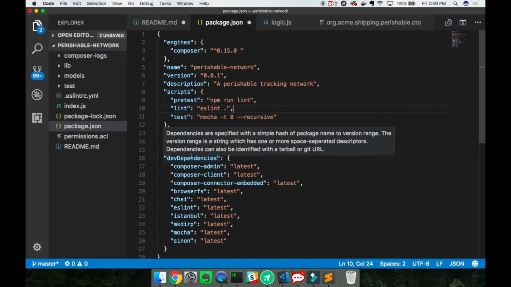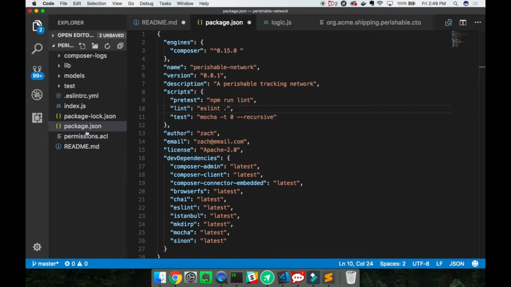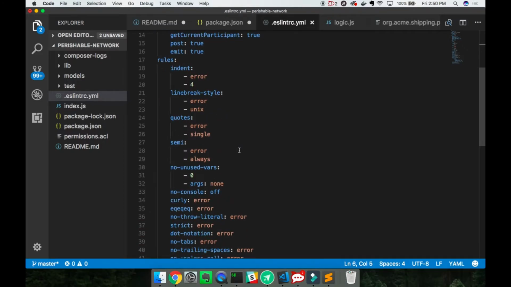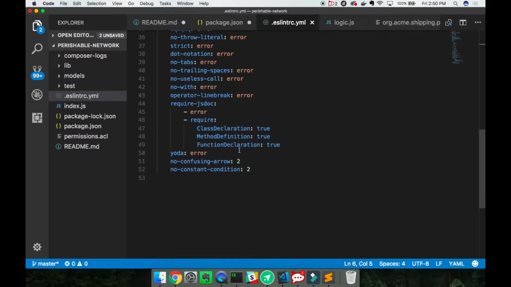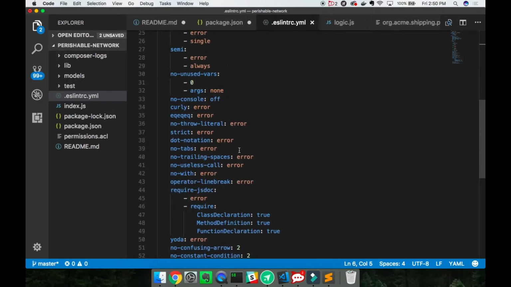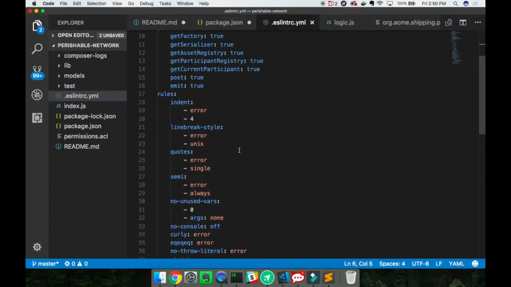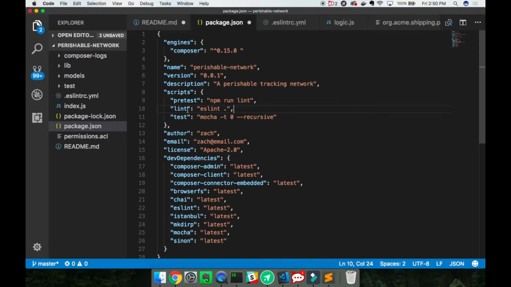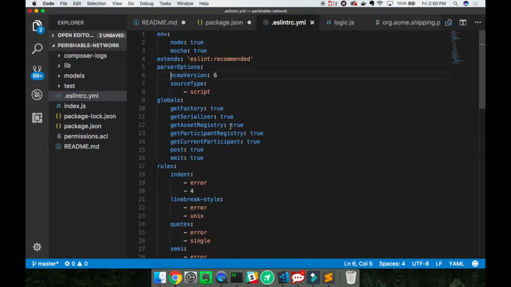That's actually built in with the Yo generator, the ESLint, and if you come over to the eslintrc.yml file, it automatically defines all the syntax rules and so on for you when you run this pretest and lint test. Now there is one thing that we need to add, since the default JavaScript version is going to be 5.